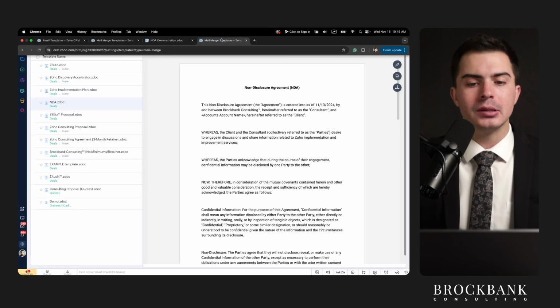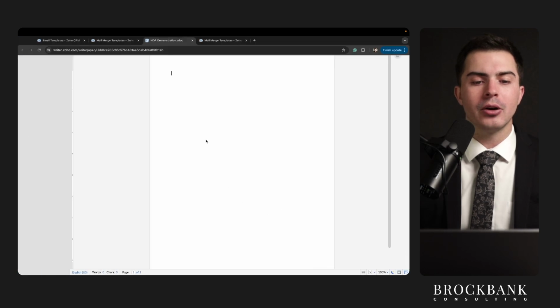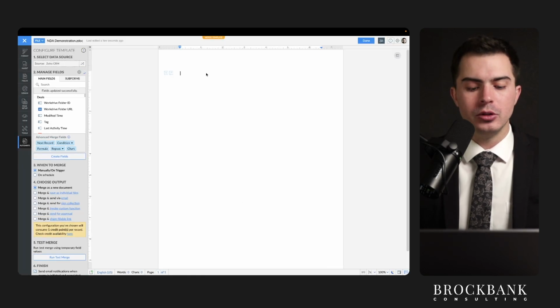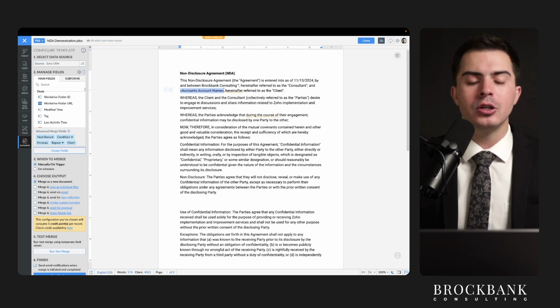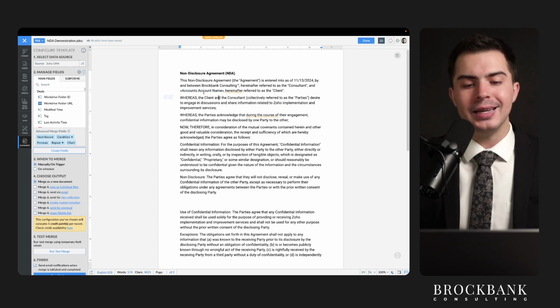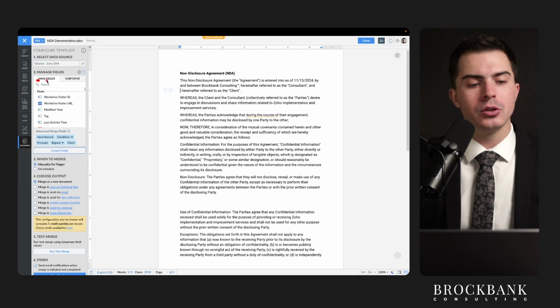Now, I don't want to create the text from scratch, so I'm going to copy it over from the NDA agreement that I already have, and then I'm going to paste it over, okay? So we've got non-disclosure agreement, and you'll notice that there's already a merge tag here, which would be great, but it isn't working. I know it's not working because when I hover my cursor over the text, it's not highlighting. So what I'm going to do is I'm going to remove it. I'm going to go over to manage fields, main fields.